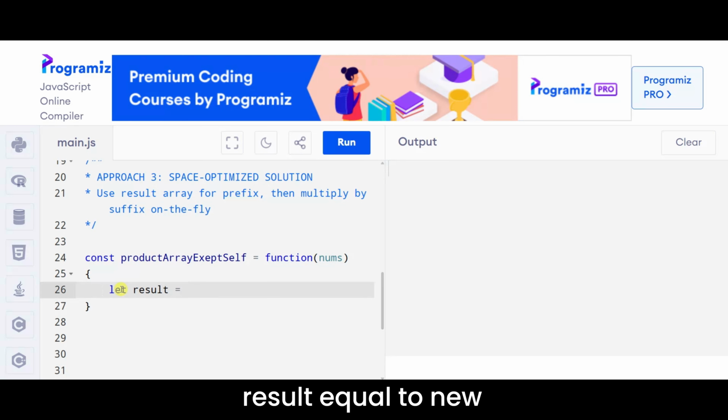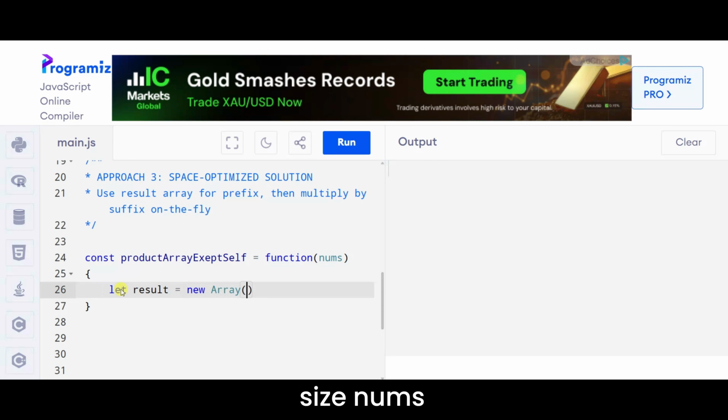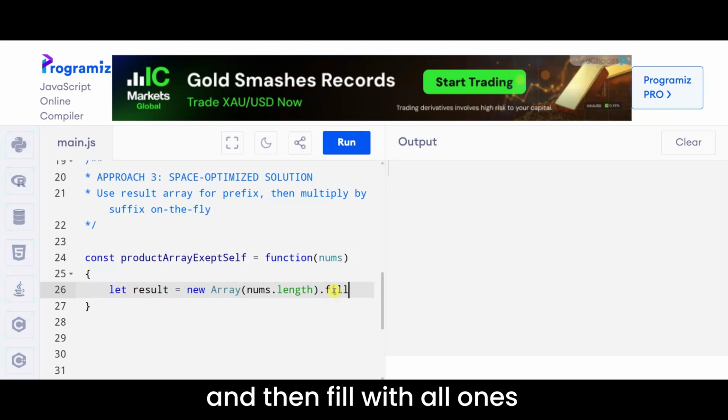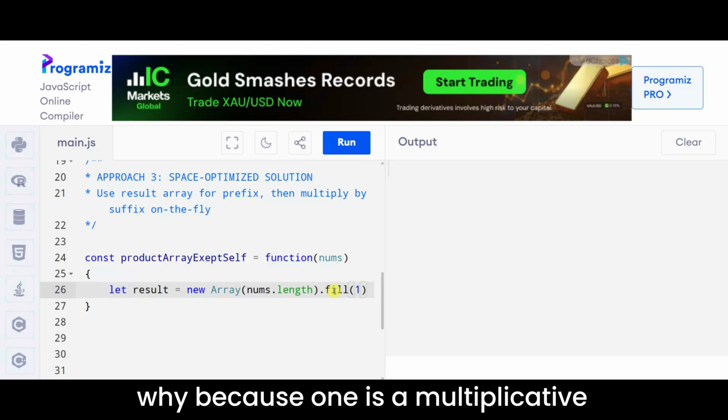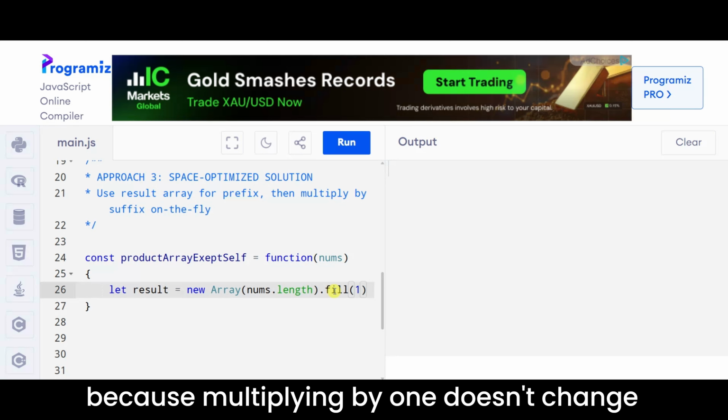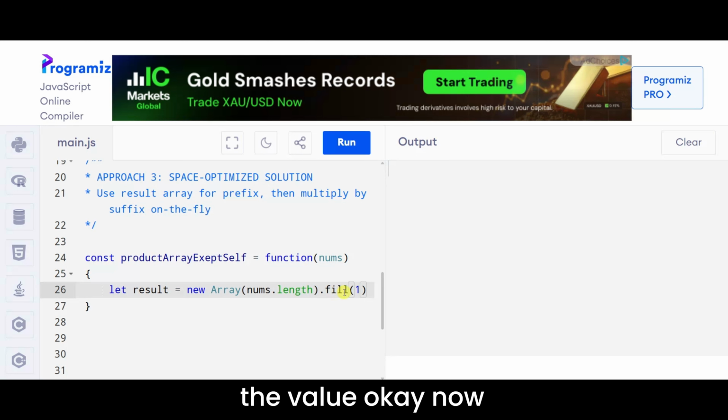Result equal to new Array of size nums.length, this is the array which we passed, and then fill with all ones. Why? Because one is the multiplicative identity. We use 1 because multiplying by 1 doesn't change the value.